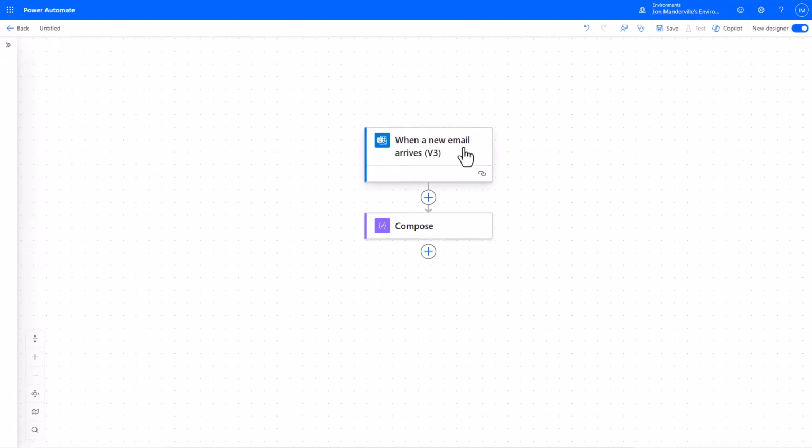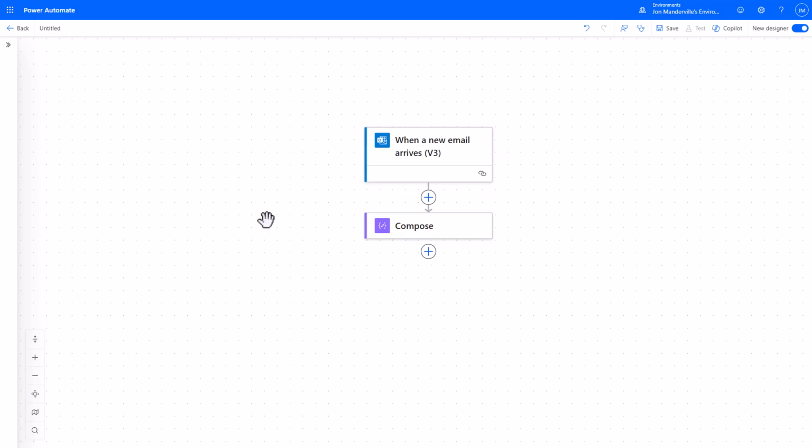So let's take an example. An email's arrived. I've categorized that email in my inbox with the category that says create a planner task. I might have multiple categories, some of which remind me to reply to something, some of which remind me to flag it to the team members in Teams. But in this particular one, that category is driving a very unique automation that I'd like to achieve. How can I do that?